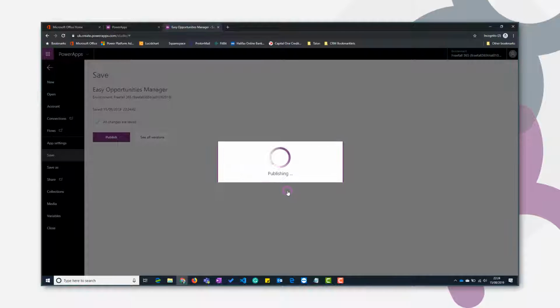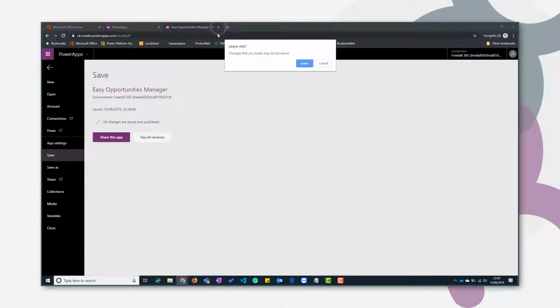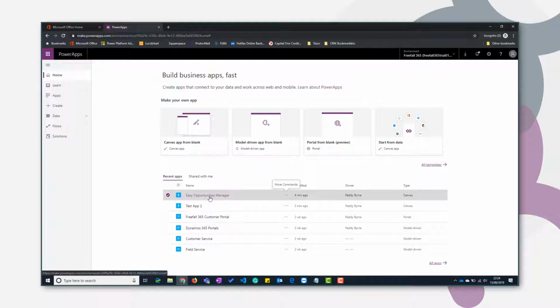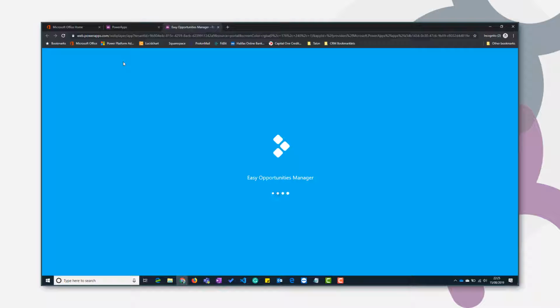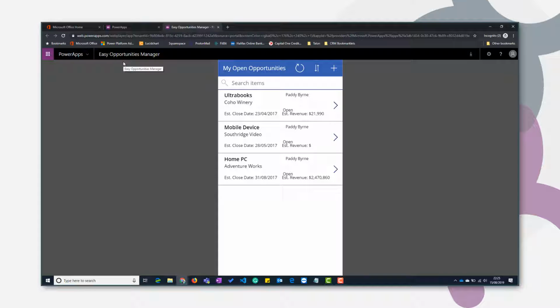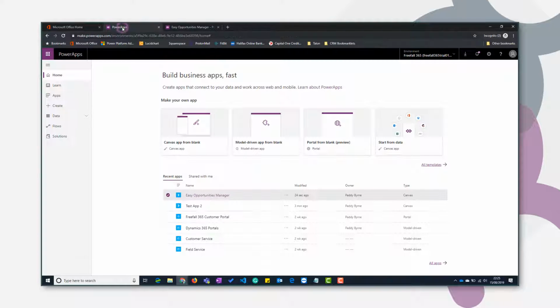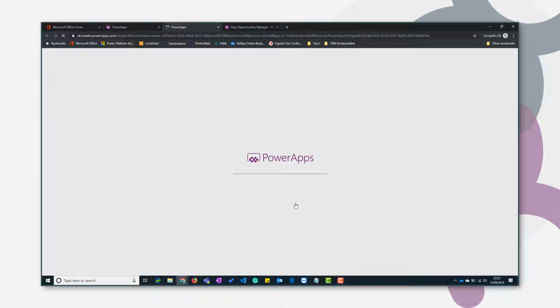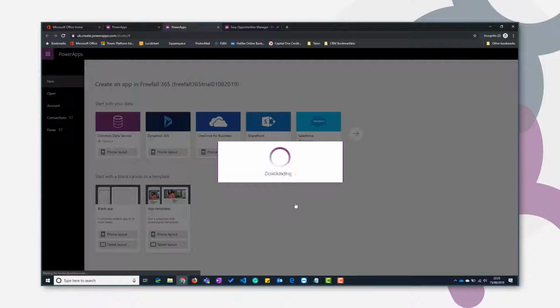and publish, and close everything down, run the app for real. So yeah, this is us running the app for real. That's correct, because it's pulling back only opportunities which are open and owned by me, who's the current user. And then if we launch our studio again, so click edit, now that the on start event's run, in our studio it'll pull back the right data. It'll actually run within our studio as well.